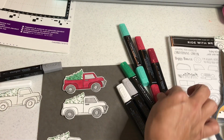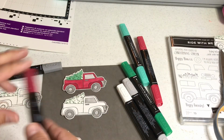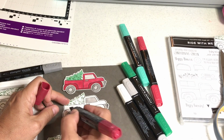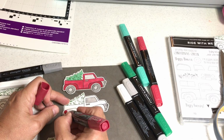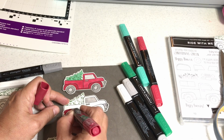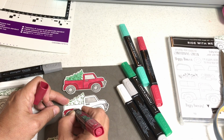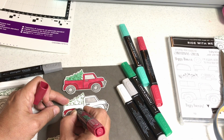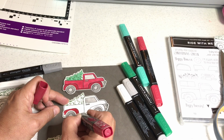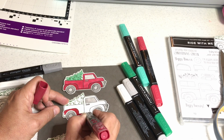So now I took the dark cherry cobbler, thick side, and I colored in the bumper. Oh, I noticed I forgot the light Smoky Slate on the top. I noticed I forgot one little layer of Smoky Slate. So again, if you really want to blend the truck, you can make the outside of the truck darker than the inside of the truck.